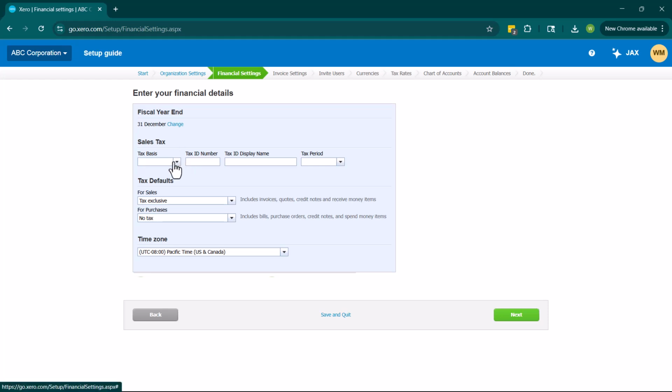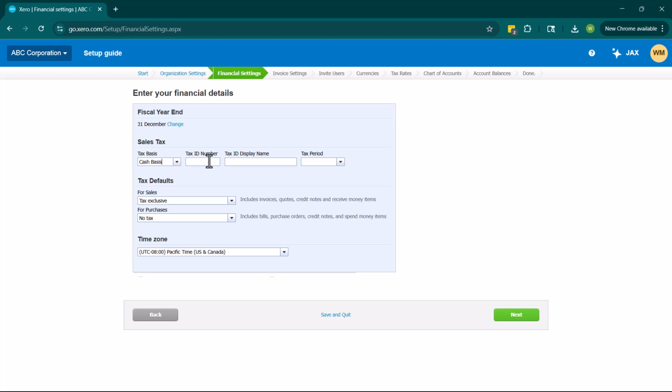Sales tax. This is where you fill out if you are on cash or accrual basis for sales tax. If you are not sure if you are on cash or accrual basis, most likely you are on cash. If you do not have to collect and remit sales tax, you can select none.